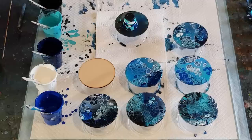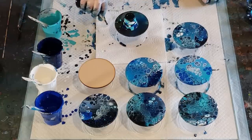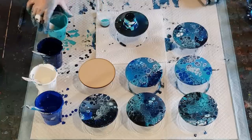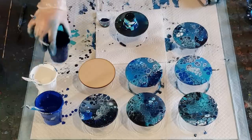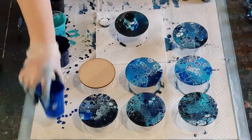And another cup. There's my cups, there they are. Last one. Right, nearly finished, this paint's nearly gone, so I'll probably get one more out of it if I had to scrape all the paint out. So let's hope I don't have to scrape any more surfaces. I enjoy doing this, little guys. They're a lot of fun.